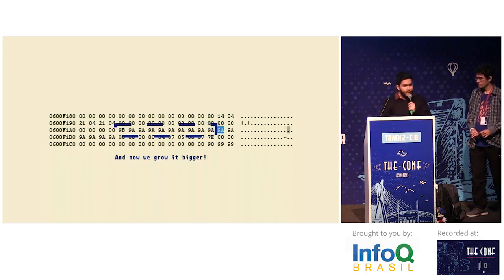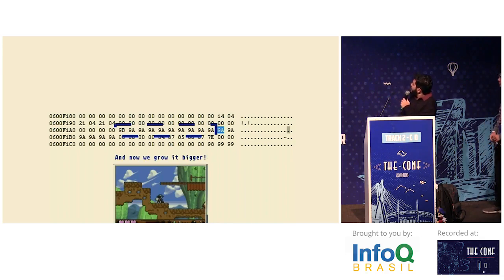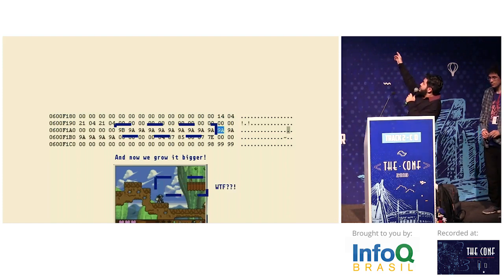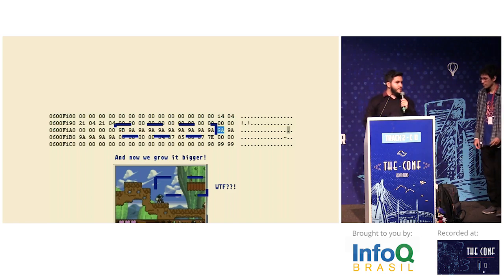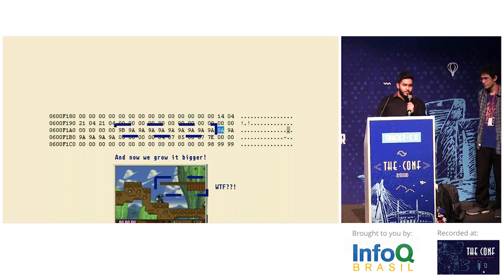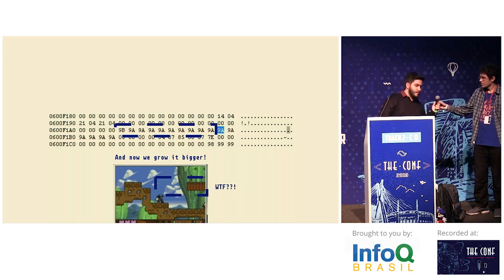So now we can grow it bigger. And if we run this, we see that it was bigger, but there's something puzzling. Once we went to the next frame, the new part just disappeared. So this was one of our first "what the hell is happening here" moments. And to understand why this is happening, there's a very important concept behind it, which is called the DMA, and I guess Macabeus can tell us a little more about that.